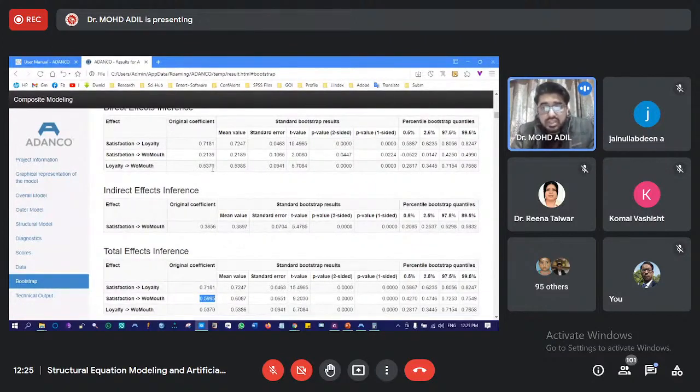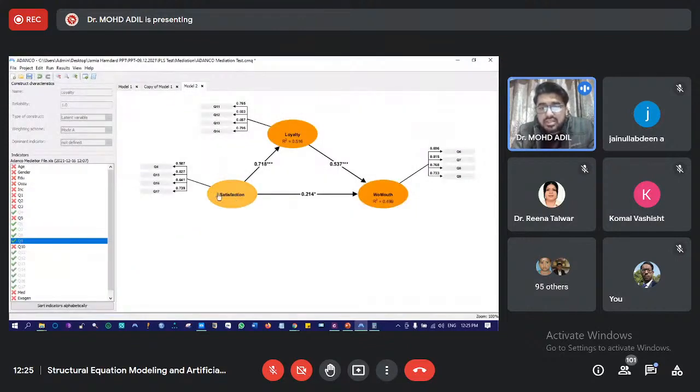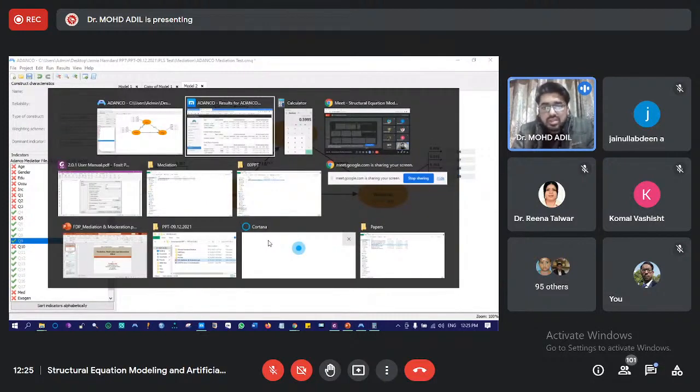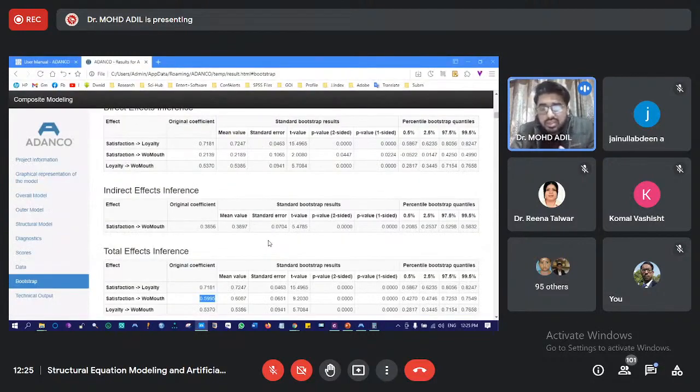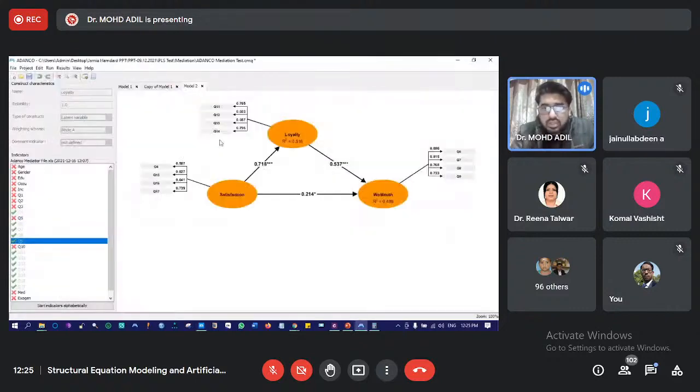The only difference lies in this direct relationship, because if you recall, when I was teaching the steps of Baron and Kenny, he suggested that there could be the path C and C prime. So ultimately we will have two values, and the 0.2139 from the direct effect needs to be added to the indirect effect, and ultimately we will get the total effect. So the overall interpretation of the result is that all the three relationships are significant. Hence, this is a case of partial mediation.